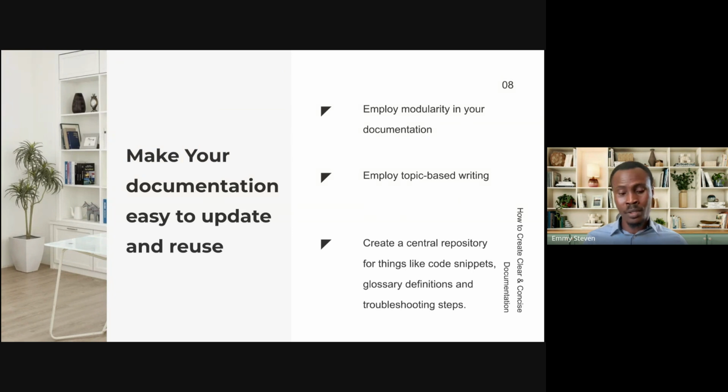There are certain things you are repeating, just like for some of us coming from a software engineering background, you see that, okay, for a variety of projects I've worked on, I keep doing this particular thing. So instead of repeating myself, I save that thing, possibly in a library and stuff like that. So the same concept is employed when you are documenting an API or a product. And then there are tools that help you to do that. We'll touch on that later.